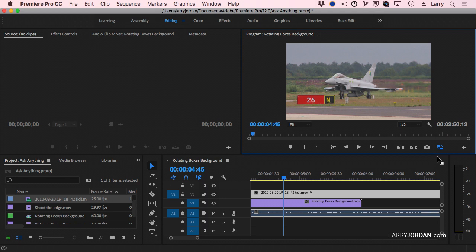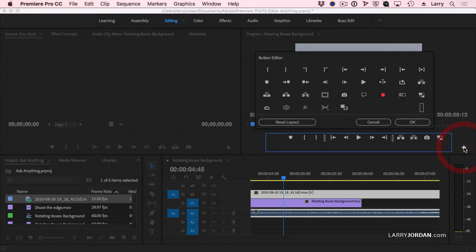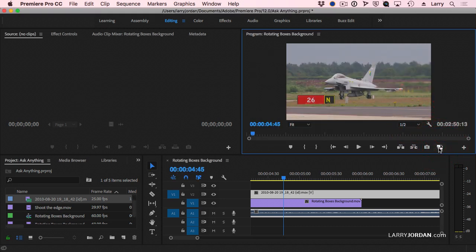Behind the scenes, Premiere has switched from displaying the camera master, camera native file, to the proxy file. Go back to white. I'm switched to camera native. Proxy, camera native. Proxy, camera native. Now the problem is this proxy button does not show up unless you click the plus sign to access the button editor, and you drag this down into the button controls. But once you've done that, toggling proxies on and off is as easy as checking that box, is as easy as clicking this icon. So you create proxies using the media browser, and you switch between camera native and proxy files by using this button in the program window.